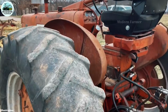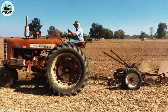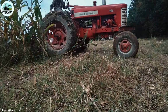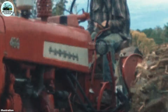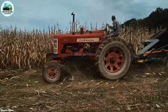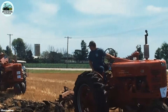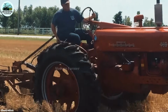What made the Farmall 400 stand out was the way its HydroTouch system and optional IH fast hitch worked together. With 3 hydraulic valves and a hitch system designed to make implement changes quicker and more practical, the 400 gave farmers more control over mounted tools and less wasted motion in the middle of a long day. You can feel the industry changing here. Tractors were becoming more refined, more capable, and more focused on saving time, not just delivering pulling power.